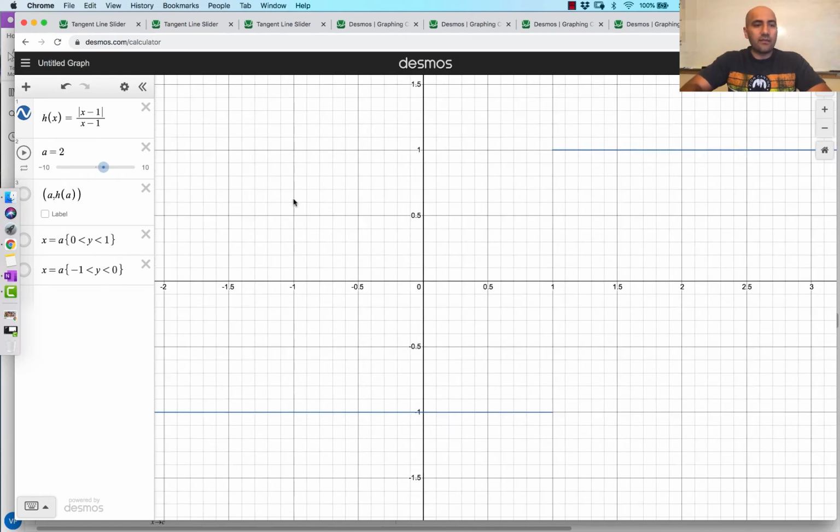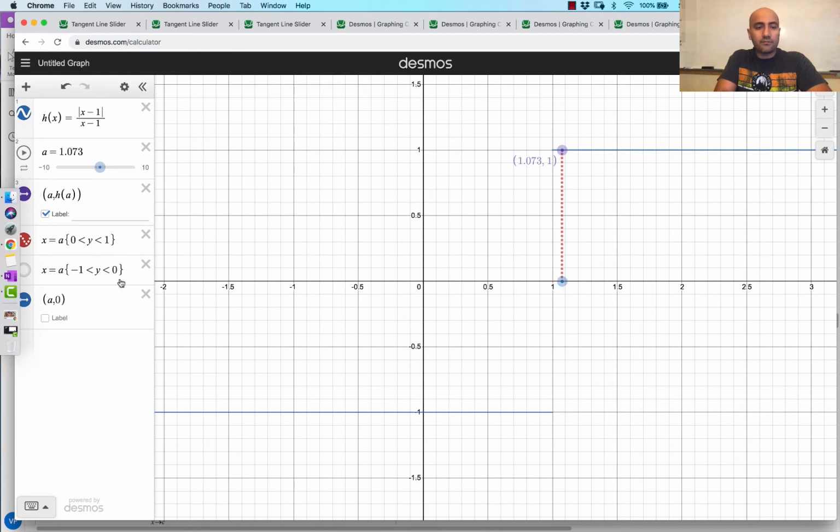Okay, so this is the graph that we get. Here it is: h of x equals the absolute value of x minus 1 divided by x minus 1. Here it is in blue. So 1 is sort of this division line. Everything to the right of 1 is going to be equal to positive 1. Every input value to the left of 1 is going to result in an output of negative 1. So we can see that here. Every value of x to the right of 1 always gives you the same output of 1, and the limit as x approaches 1 from the right-hand side will be positive 1.